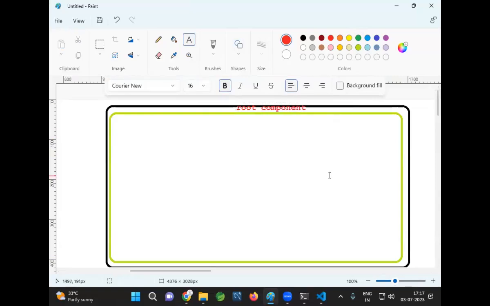Now for your application, whenever you design, you are supposed to create the respective components.